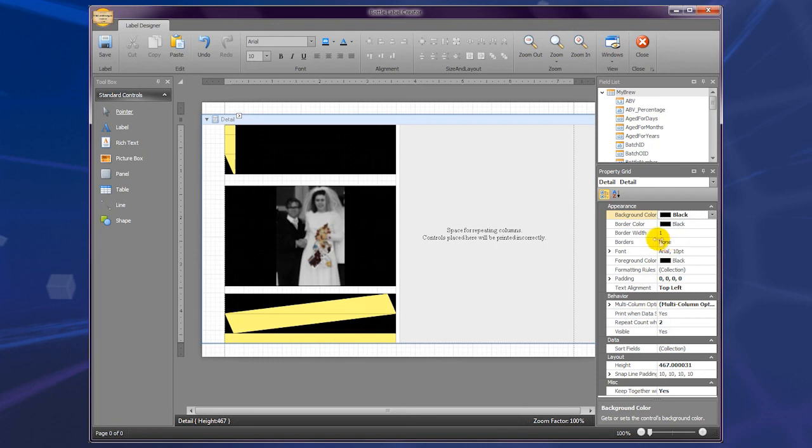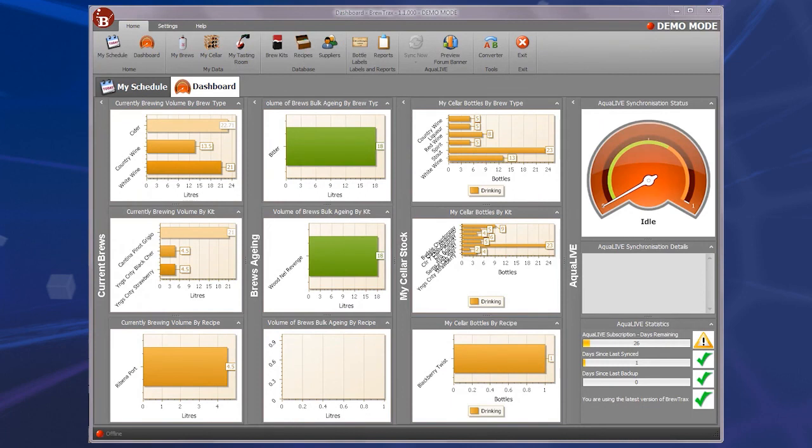Notice how all the items have now taken on black as their background colour. We have a few issues though. Firstly, the text we've just added at the top now has a black background and a black foreground, so we can't see what it says. Plus, there are some white gaps through the centre of the label, and also some of the shapes aren't looking quite right. That concludes part 1 of this tutorial video on the bottle labels module in BrewTrax.